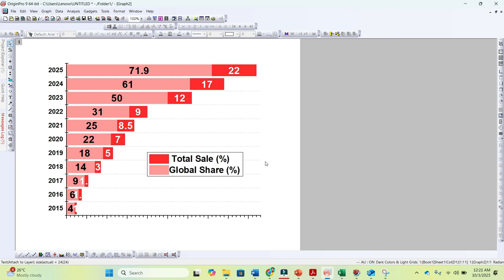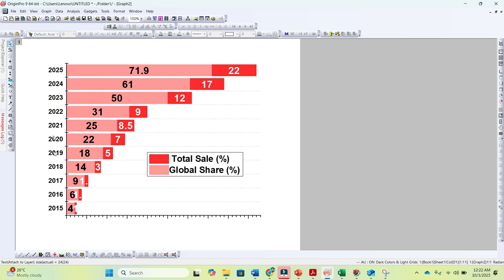How to portray, or how to show, two data parameters in a single diagram. This type of diagram is very important in a research paper, particularly a review paper, or in your thesis or dissertation in the literature review chapter. Or you can also use this type of diagram in business presentations. So in this plot, I compare the growth of two parameters in a single diagram from 2015 to 2025.